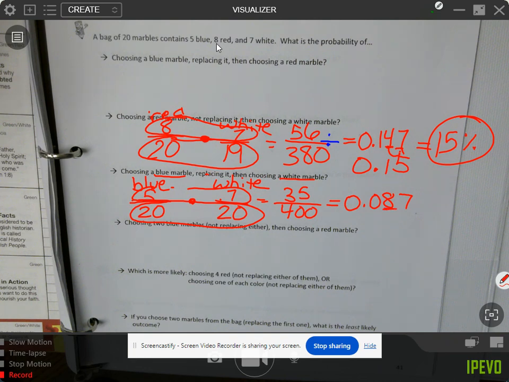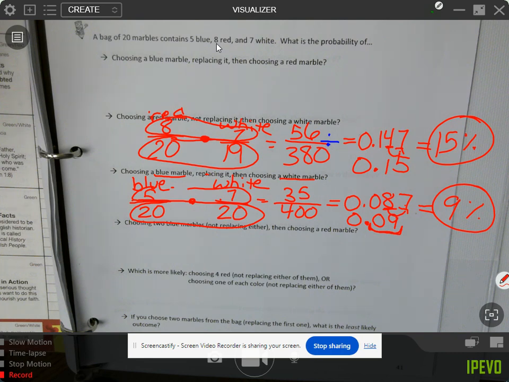So I round to my hundredths place. That 8 is followed by a 7. So what is my decimal going to be, Claire? It's going to be 0.09. Because it was followed by a 7, I need to round my hundredths place up. So your decimal is 0.09, and then you take that tenths and hundredths place and turn that into your percentage. So it is 9%.